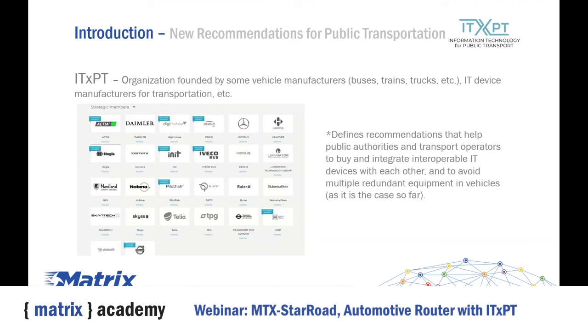This means that they define some recommendations that help the public authority and transport operator to buy and integrate interoperable IT devices with each other, so we will avoid some redundant equipment in vehicles and this kind of thing.